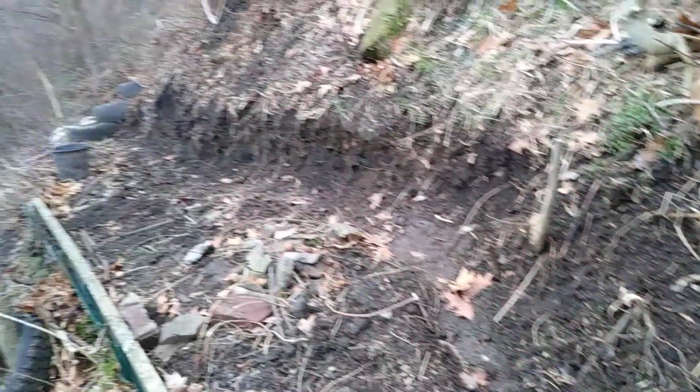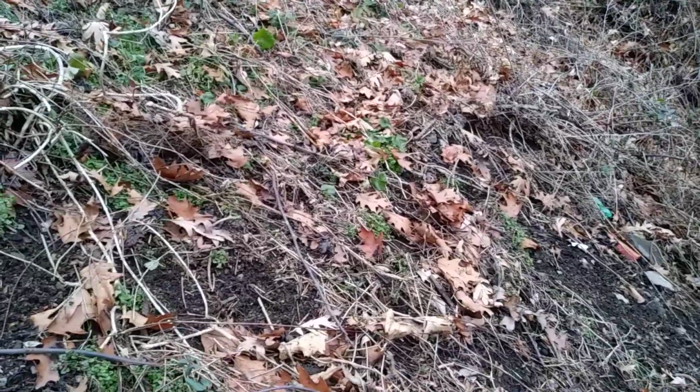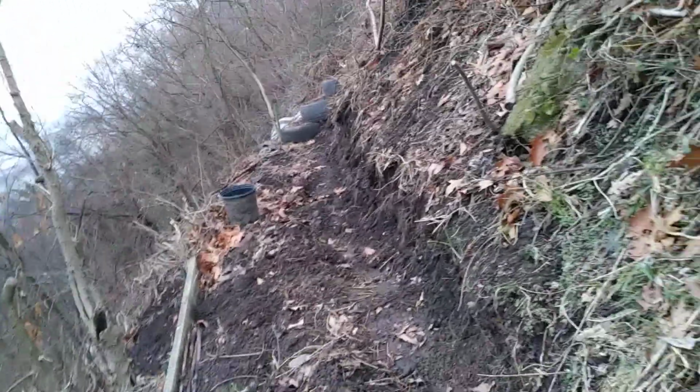So here's these steps. We're going to walk up here and down this retainer wall. And I think I might make one here just to catch what people are throwing before it turns into a landslide issue again. Like the landslide that's down there and seems to have more trash on it every day. Not getting through to people.